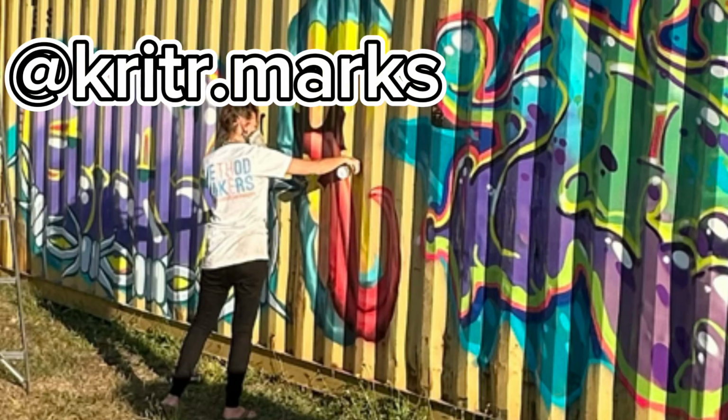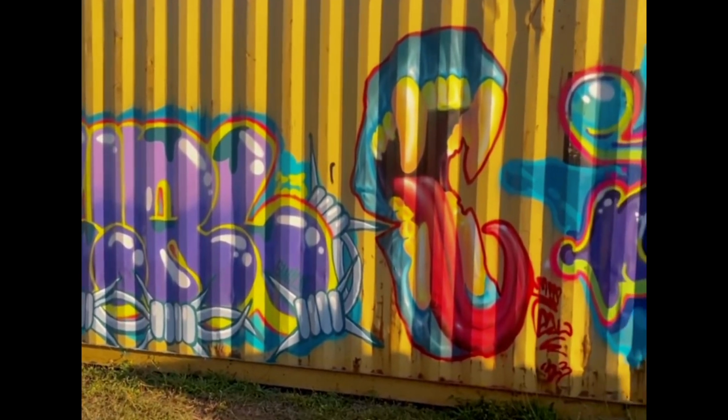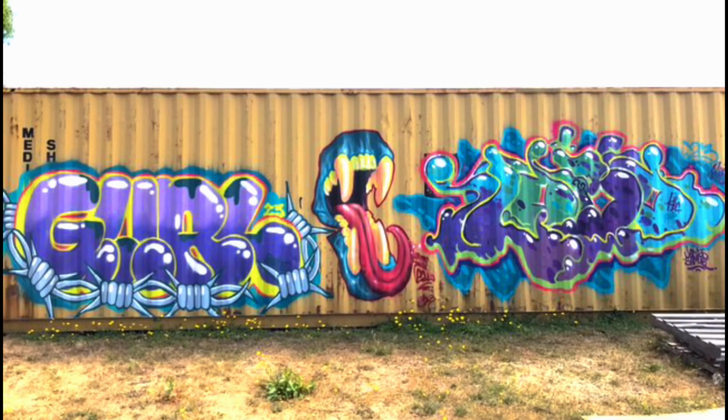There goes Miss Teal. I didn't have any live action flicks of her, so I just clipped that together. That's the final result. You know, the sun was hitting it kind of hard. So my homegirl Banish sent me these pictures from a couple of days later.